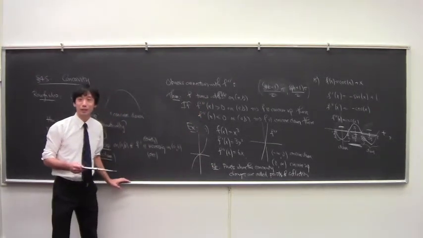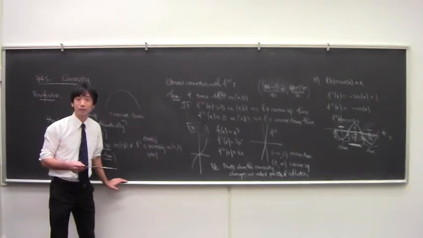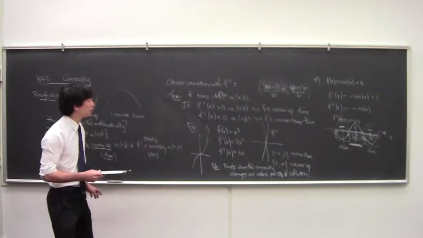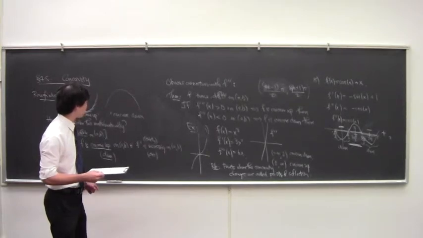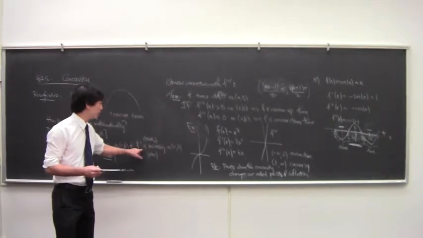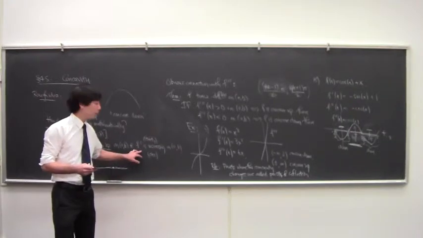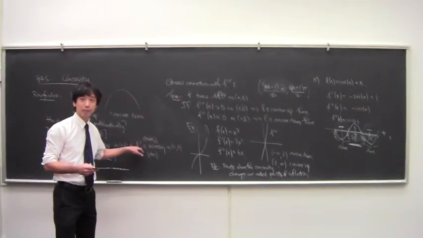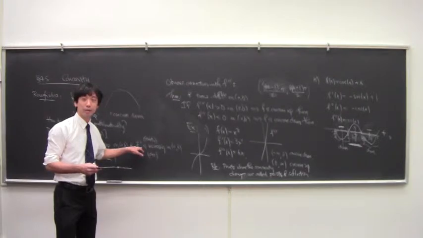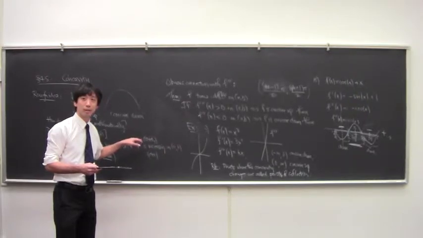Dan, this might be a silly question, but why do we need the second derivative to find concavity when you could just plug in things into the first derivative and figure out where the slope is increasing or decreasing and do it all with that? Plugging into the first derivative would tell you where the slope is. Well, you'd only know that it was positive or negative, right? So can't you just say it's positive and then you get to your critical point and then you know it's negative, so then you know that it's concave down right there? Is that not legal?